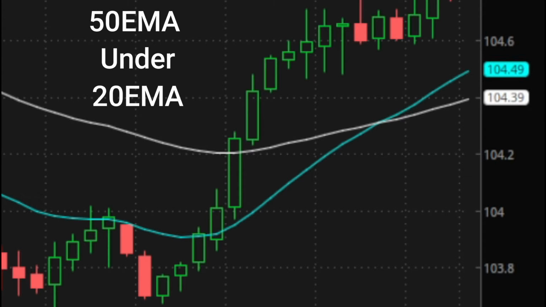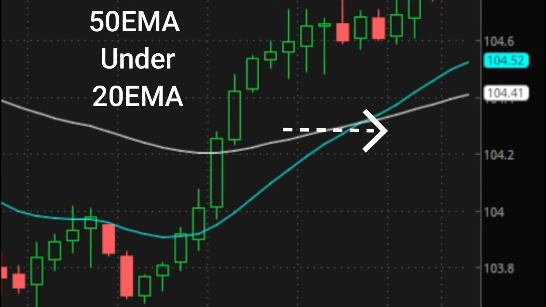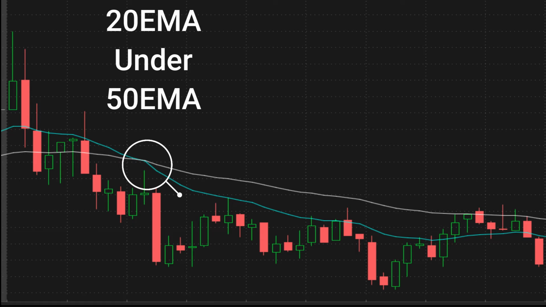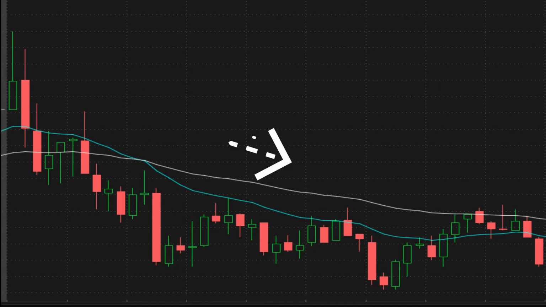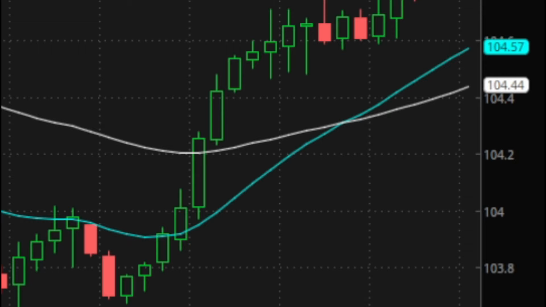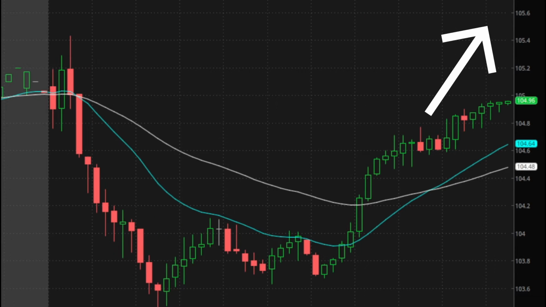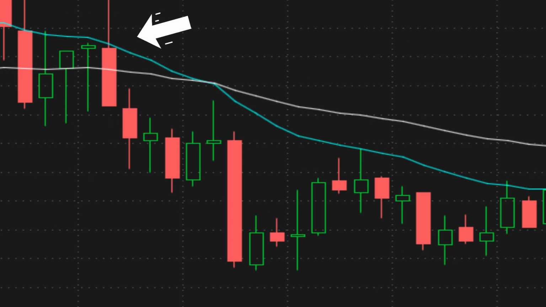If you don't understand the logic behind crossovers, the basic logic is this: when the short-term average crosses over the long-term, that's usually indicative of upward or bullish movement, and if the short-term moving average crosses under the long-term, that's indicative of downward or bearish movement. Traders like to use moving average crossovers to try to predict direction, and that's what we're looking at in today's video. To restate, in this testing session, when the short-term 20 EMA crosses over the long-term 50 EMA, we're going to look for upward or bullish movement, and vice versa. When the short-term 20 EMA crosses under the long-term 50, we're going to look for downward or bearish movement, if that makes sense.